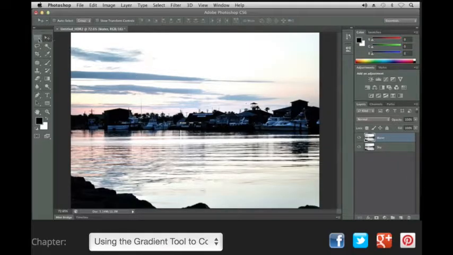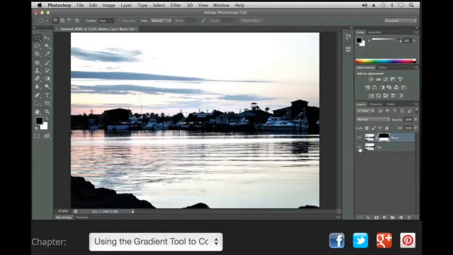So if I get my rectangular marquee, I can just make a selection around this area down to the water just below the boats. Now remember, I have selected the sky and the boats. So if at this point I clicked on the icon to create a layer mask, I would actually create the layer mask with what's selected, and I want the opposite. So instead of choosing select inverse, I'm going to hold down my option key or my alt key on Windows and click the add layer mask button at the bottom of the layers panel.